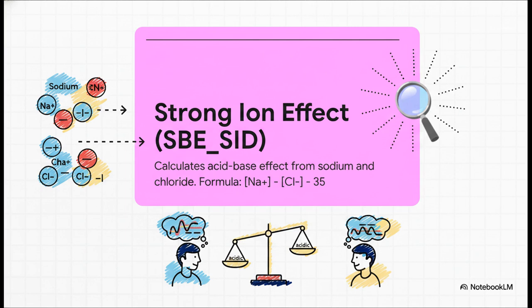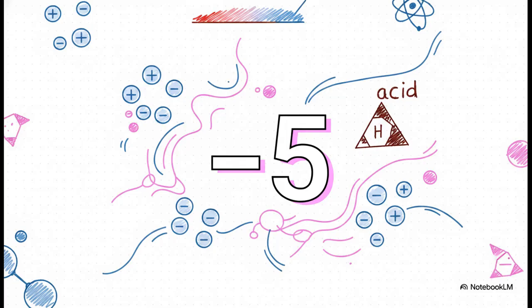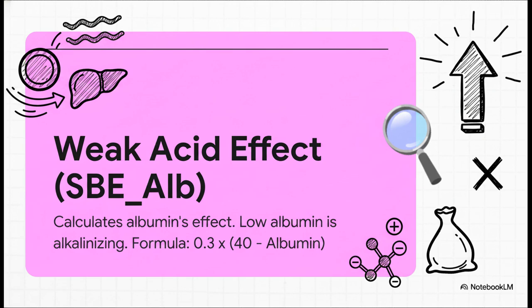Step 2 is where we figure out the impact of what we call the strong ions. This formula basically just looks at the relationship between sodium and chloride. They're the two most powerful electrolytes that influence our acid-base balance. Okay, let's plug in the numbers for our patient. You can see their sodium's 140, their chloride is 110. So, we take 140, we subtract 110, then subtract that constant, 35, and that gives us -5. So the key point here is that this ion imbalance is contributing exactly -5 millimoles per liter of acid to the patient's overall problem.